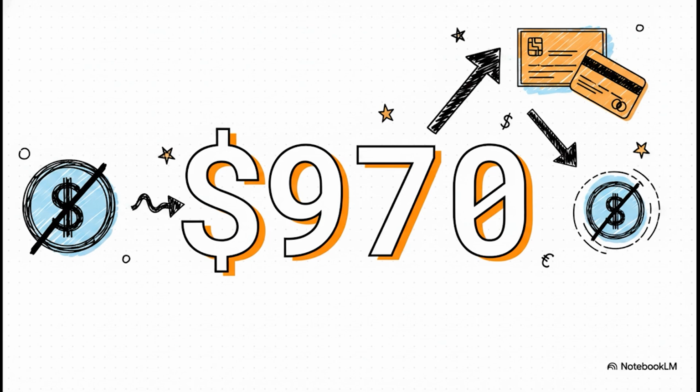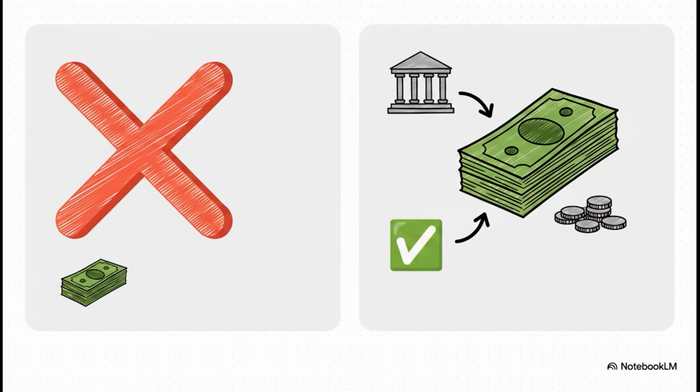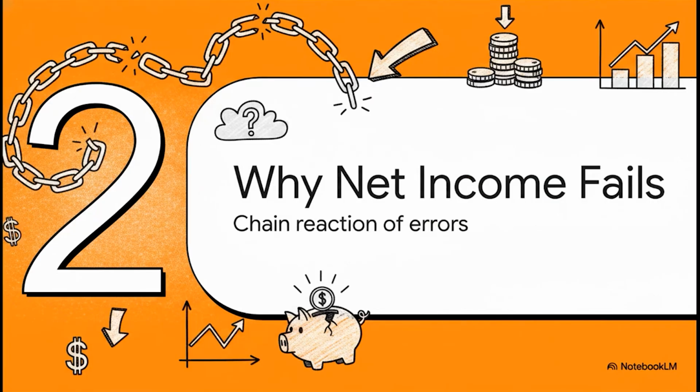That $30 difference isn't just lost income falling into some accounting black hole. It's a very real, measurable payment processing fee. And this perfectly illustrates the single most common mistake made in QuickBooks Online. The incorrect method is looking at that $970 deposit and just casually recording it as your total sales income. I get it, it's the path of least resistance, but it is completely wrong. The correct method relies on a gross to net accounting rule. You absolutely must record the $1,000 gross sale, record the $30 fee completely separately as an expense, and then recognize that $970 payout. Which brings us to Section 2, why net income fails.